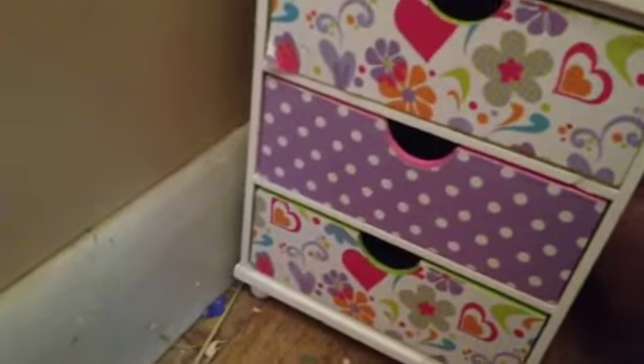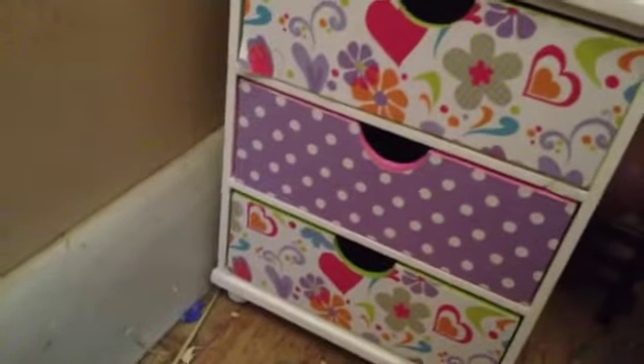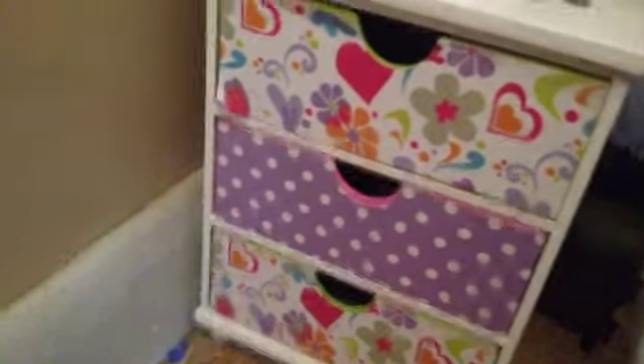Here we have our parrot, Squawkers. We have a little fence and a little background. Here we have all of our saddles and bridles. This is where we keep our blankets, but all of our horses are wearing blankets, so there are only like two full blankets. And then in this one, there's nothing in there.